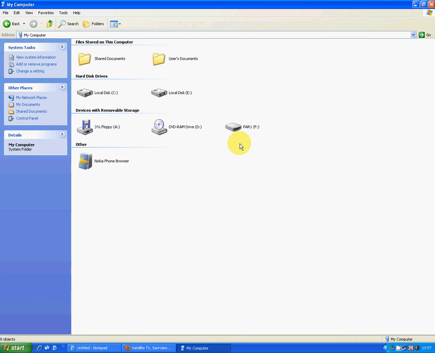So that's basically it. Just a little tip: if your computer isn't picking up your external hard drive or memory stick or something like that, it may be just something wrong with the file system, or maybe it doesn't have a designated drive letter. Obviously, when you're picking drive letters, you want to pick a drive letter that's not currently in use. So you can see there, I have A, D, C, E, and F was the one that I gave it then. So that's basically it. Just how to use the disk management software in Windows.